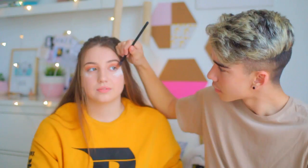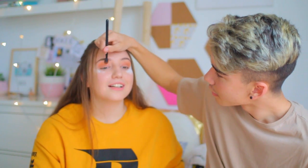So now Jaclyn is using some baking powder to kind of define the line here. We're gonna use that as well. So next she's using like an orange shade, so we're gonna use the shade Citrine in the Kylie Bronze palette, which is orange. And she was saying the same. So now she's taking a shimmer and it's kind of like a bronze shimmer. I'm gonna be taking Luscious, but she's gonna wet the brush first.